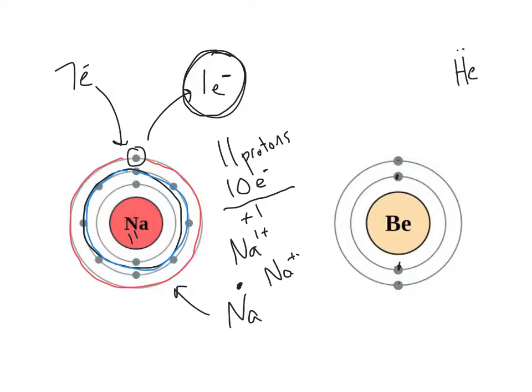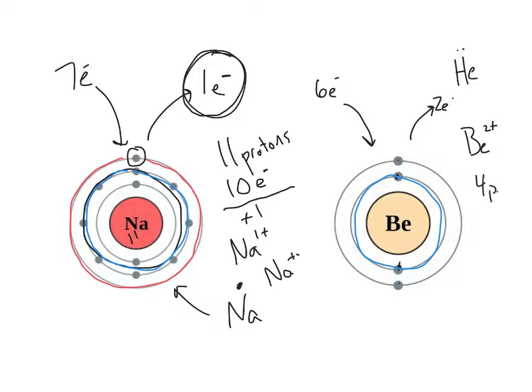And so beryllium has a couple of choices. It can either gain 6 electrons or it can lose 2 electrons to get to a full outer shell. And these atoms are going to take the path of least resistance here. So it's not going to gain 6. It's going to get rid of 2 electrons in order to drop down to a full outer shell right here and look like helium. And so when beryllium gets rid of 2 electrons, beryllium is going to form a 2 plus ion.